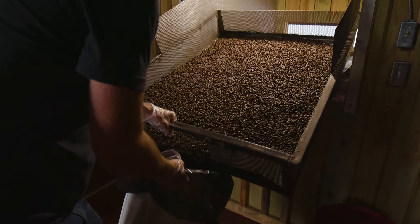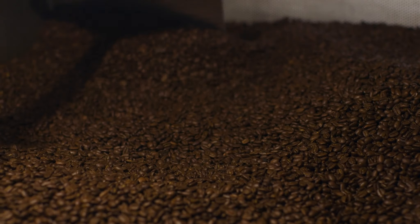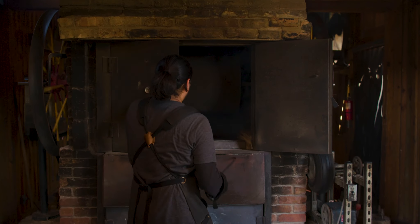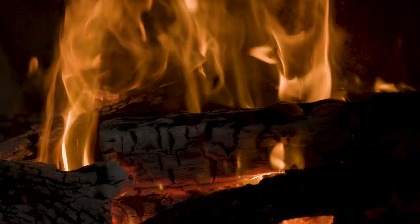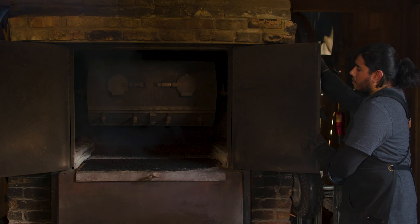Inspired by 19th century coffee masters, we designed and built our roaster from scratch, laying every brick by hand, to produce a genuinely custom pan-roasted method guided by fire and flavor. Quality isn't just about a formula — in our case, it's about a small group of people who really care about each bag of beans that goes out the door.